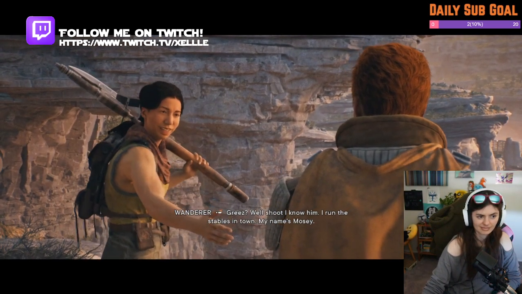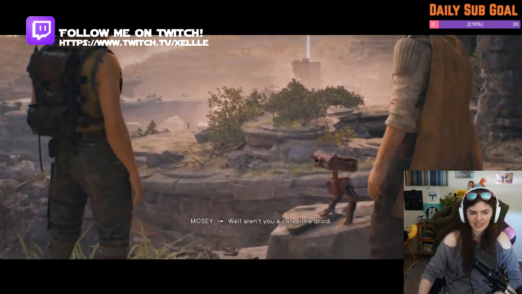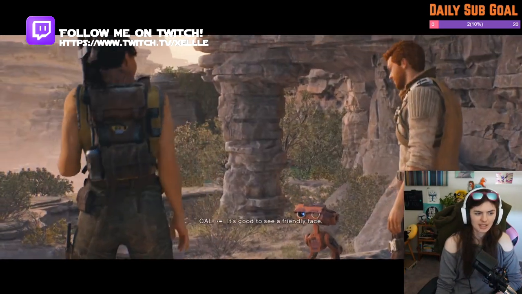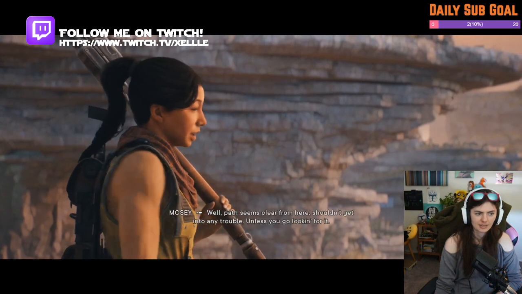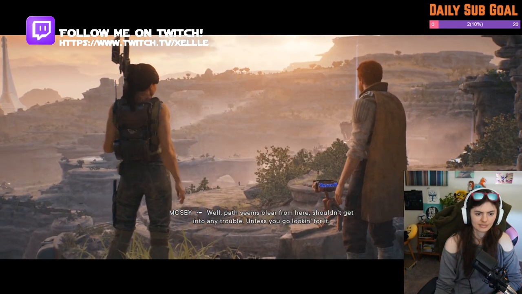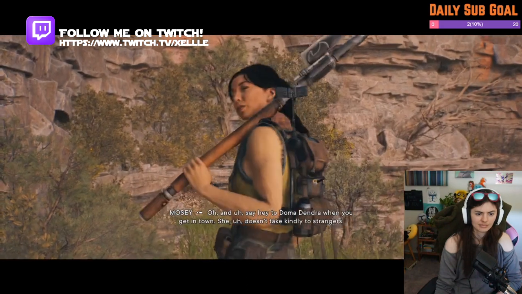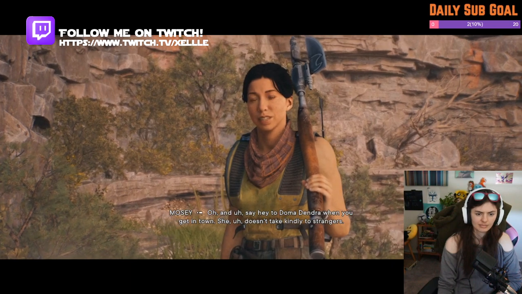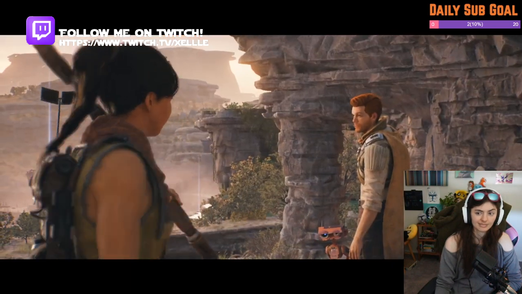My name's Mosey. And Cal. Wow, she's awfully friendly. Why are you cute, little droid? Being out in space, it's good to see a friendly face. Likewise. Well, path seems clear from here. Shouldn't get in any trouble. Let's go looking for it. Oh, and say hey to Doma Dendra when you get in town. She doesn't take kindly to strangers. We understand.